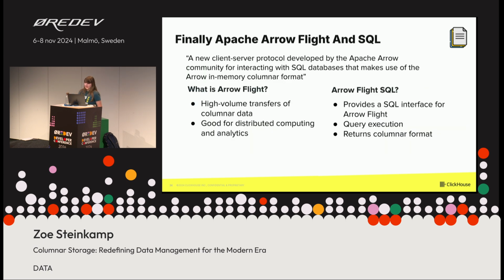One thing to note, though, with Arrow Flight is it's agnostic. So that also means that, for example, at Influx, they use it with their own query language called InfluxQL. There's a few others that I can't think of off the top of my head, but basically, if you're a DB and you've got a query language that isn't SQL, but you're also column-oriented, you can still use Arrow Flight. Wonderful.